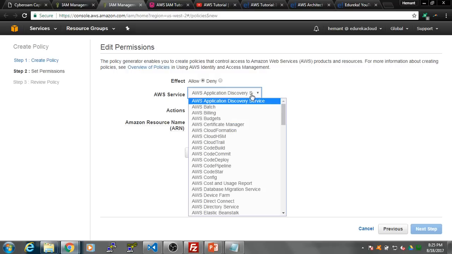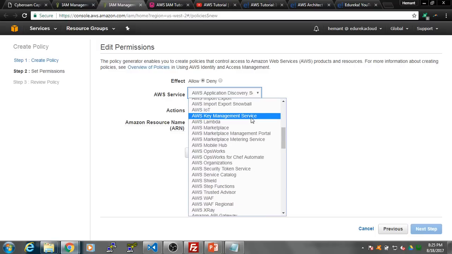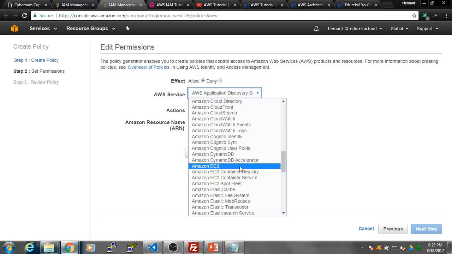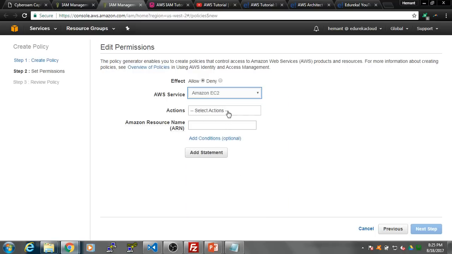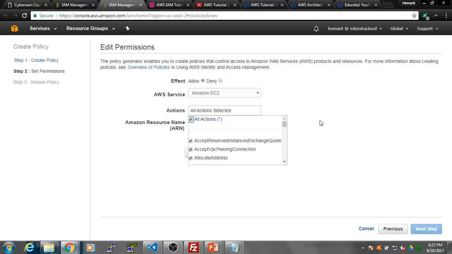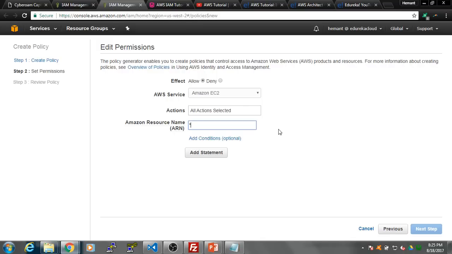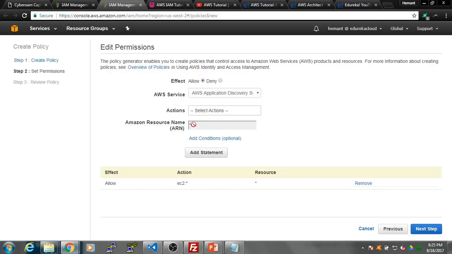Say I want to allow the EC2 service to this particular test account. All right, so I'll go to EC2. All right, here it is. I selected EC2. What kind of actions can he perform? Say I want to give him all the actions. You can do anything with EC2, and resource name is basically a particular resource. With ARN, you can identify a particular resource. I don't want a particular resource to be assigned to him. I want he can access every resource in EC2, right? So I just add star for all of them, right? And click on next step.